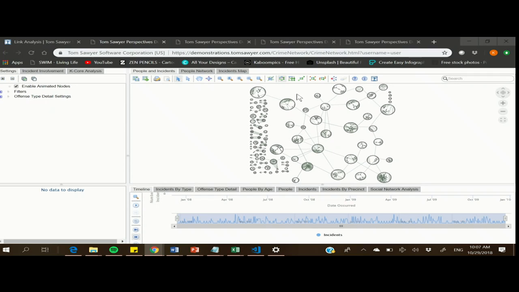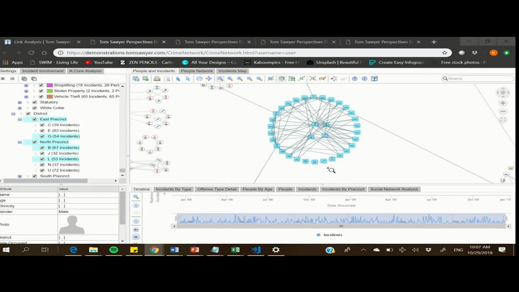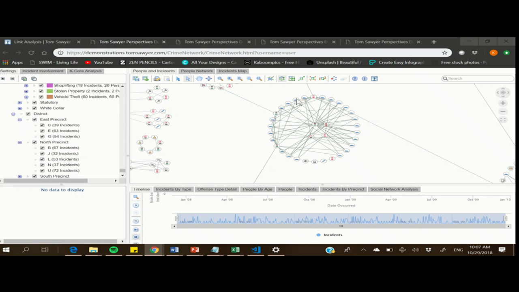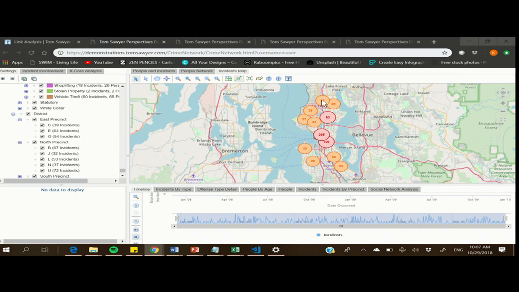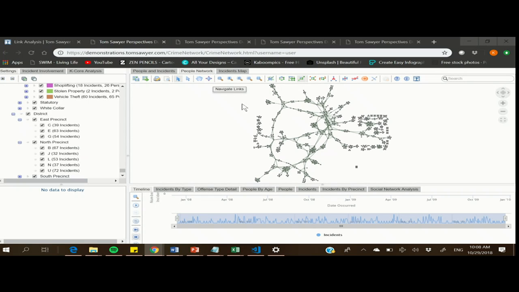Okay, now it's working. Yeah, so now you can see that there are different clusters. Let's say we can zoom in on specific clusters of people, for example this cluster, because it looks very populated. We can see that relating to these few people, there seems to be a lot of focus on, for example, vehicle-related crimes. If I put this on an incident map, you can see that there are a lot of incidents going on. You can't actually identify a certain pattern. So now if we look at their network, for example, who they are communicating with, then maybe we can see a pattern.